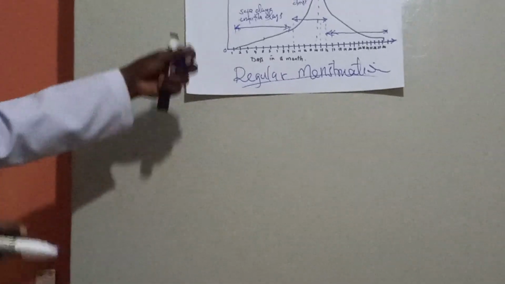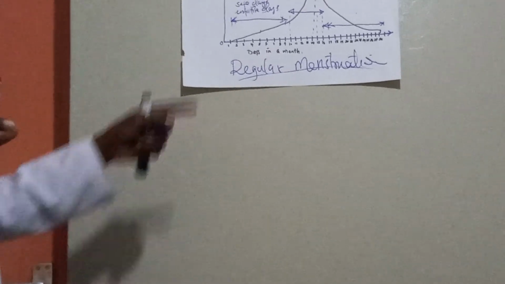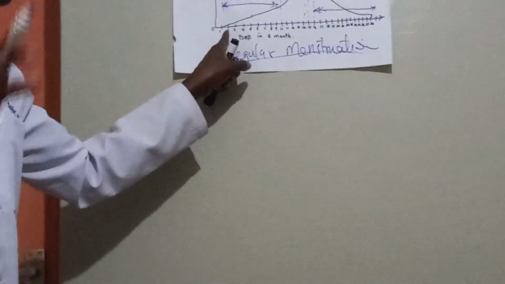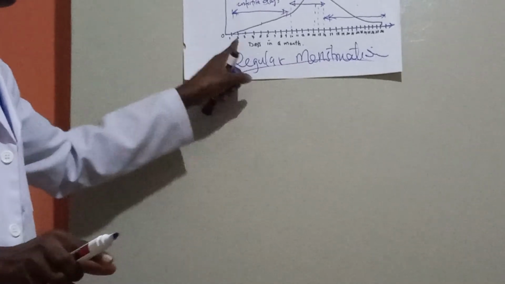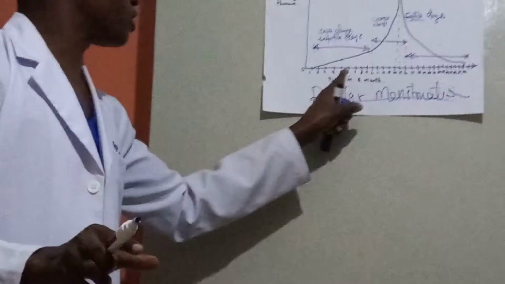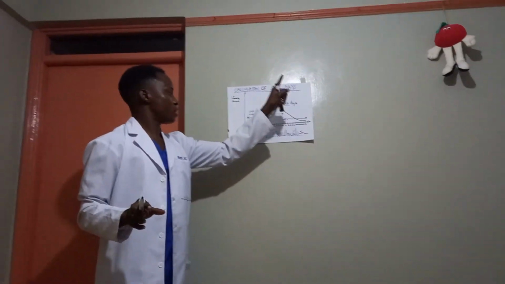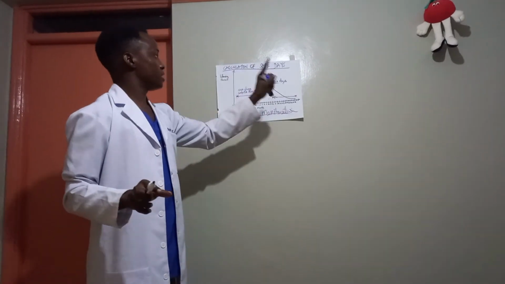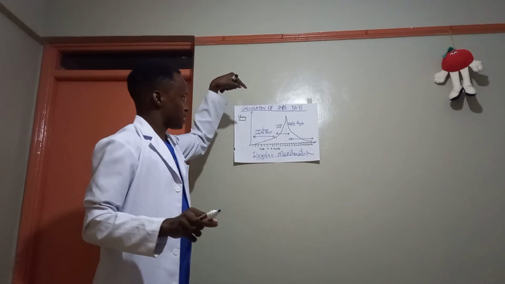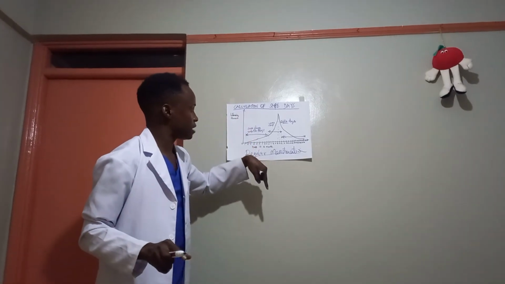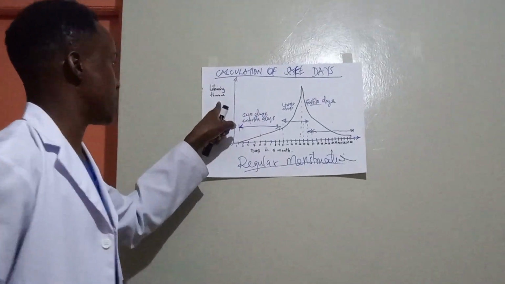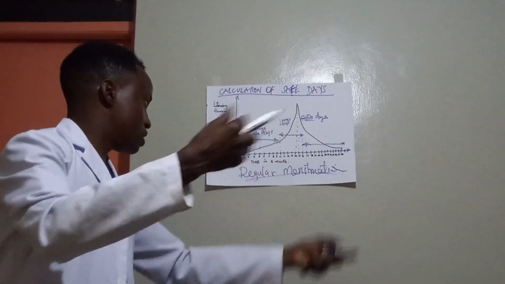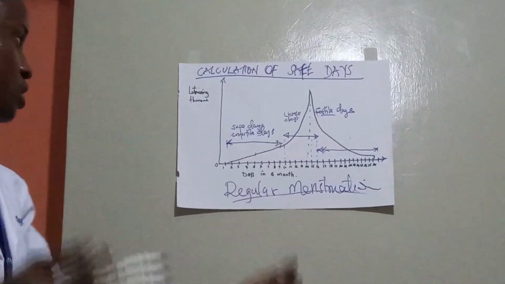But for those who had asked on how to calculate the safe days, at least now you can realize, you can note, the moment this lady starts menstruating, the rate of luteinizing hormone is low, but it starts inclining. But the moment she gets her 14th day, she's at the peak, and that is the day that she's ovulating. Then after that day, you find that the graph starts declining, and that is luteinizing hormone starts to decline again for the subsequent month, and the cycle continues.